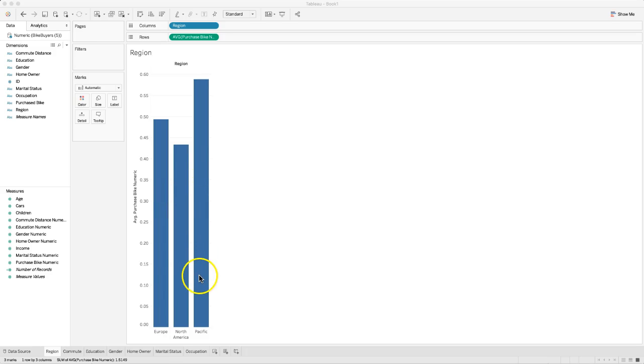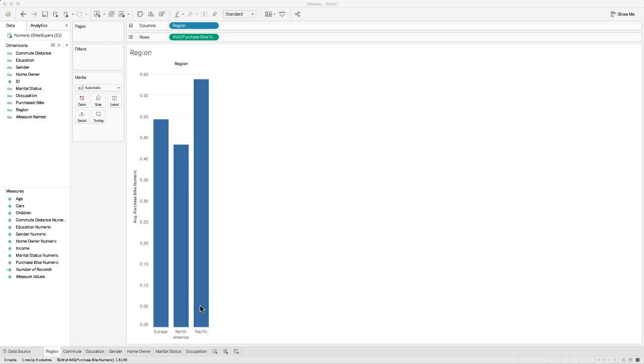Now, just because I live in the Pacific, that doesn't mean that it's the region that's causing me to buy more bikes. Rather, there's a whole host of other variables about that region. For example, maybe people in those locations generally live closer, or bike costs are generally lower, or maybe the cost of alternatives, cars and other things, are generally more expensive, so people are more likely to purchase. So it's not that living in the Pacific causes me to buy more bikes. It's that living in the Pacific is representative of a host of other factors that are likely to actually cause me to purchase more bikes.